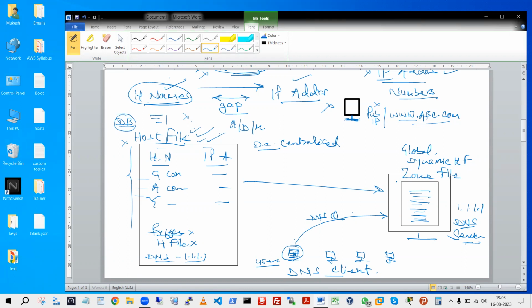But if it is being maintained, managed centrally here on the DNS server, then it is known as zone file. Right? So it is going to make a search in the zone file. And there, if it finds the entry that abc.com is this IP, so it is going to reply back. This is DNS reply. Right? It will reply that for your abc.com, this is the IP.